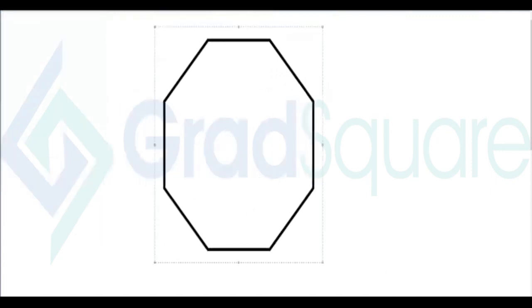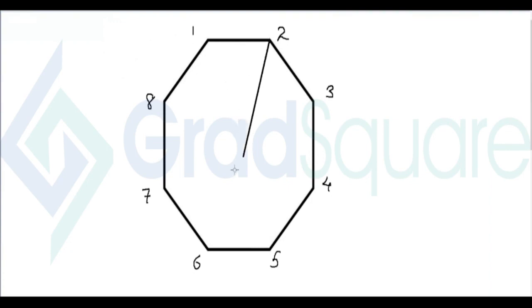All right. Now for the second property, let me consider once again the same regular octagon 1, 2, 3, 4, 5, 6, 7, 8. Let me consider two diagonals, say 6, 2 and 6, 3. Now 6, 2 and 6, 3 are referred to as two consecutive diagonals drawn from the same vertex, right? It makes sense. Both of these are drawn from the same vertex 6 and they are formed by joining two vertices which are consecutive to each other. 2 and 3 are consecutive vertices. So from 6 I'm joining 2 and from 6 I'm joining 3. So 6, 2 and 6, 3 are two consecutive diagonals from the same vertex.